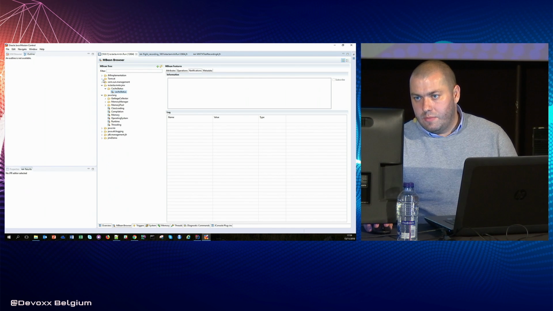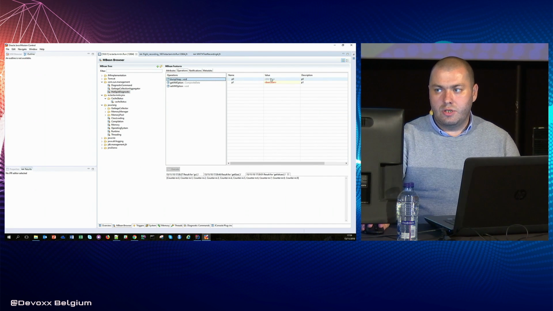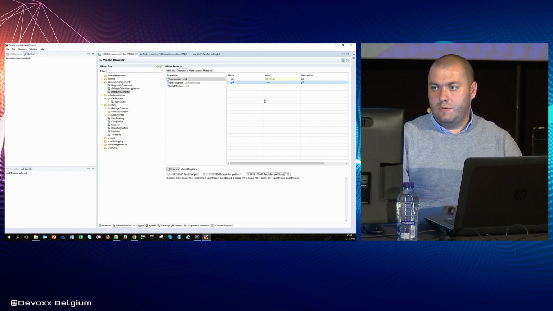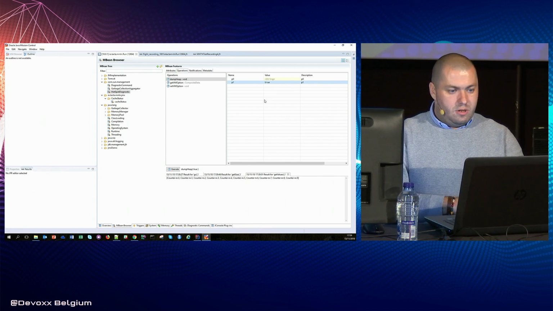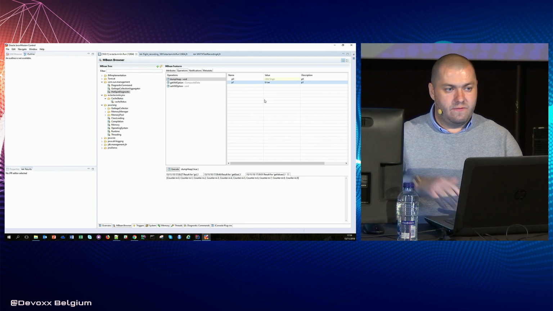That one is located under the hotspot diagnostics. You have the dump heap here. You can just give the name of the file you want to dump it to and allocate everything, and running it will create a full heap dump. So you also have a very useful plugin for that, which you can find on the server.